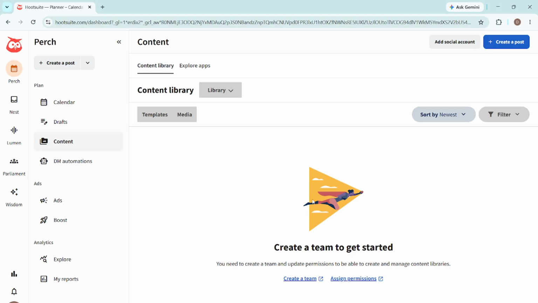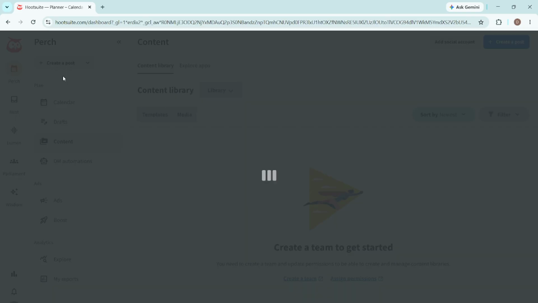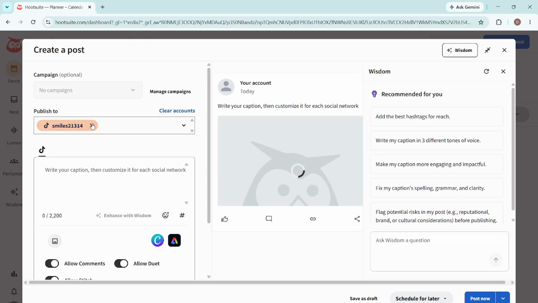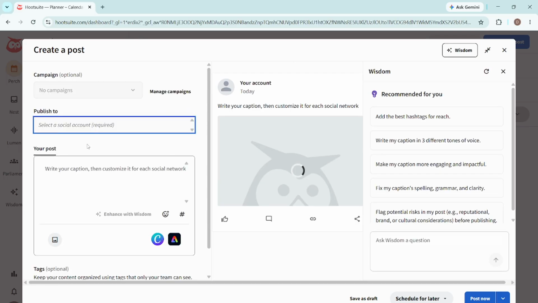In today's video, I am going to teach you how to post via Hootsuite. To get started, open Hootsuite and look for the option to create a new post. In the interface, you will see a plus button labeled with something like Create a Post. Click the plus or the Create button that is located in the top left corner. This is the entry point for publishing content, so taking this first step correctly matters.